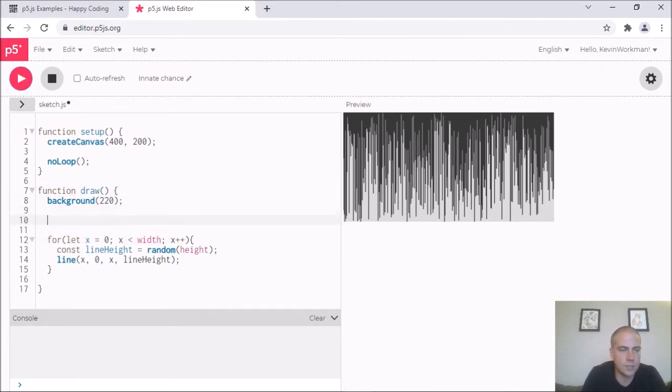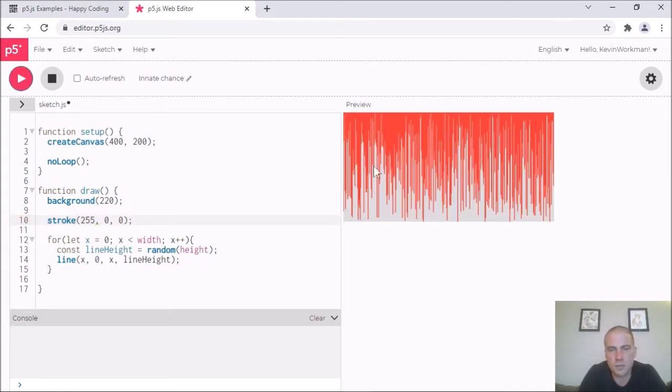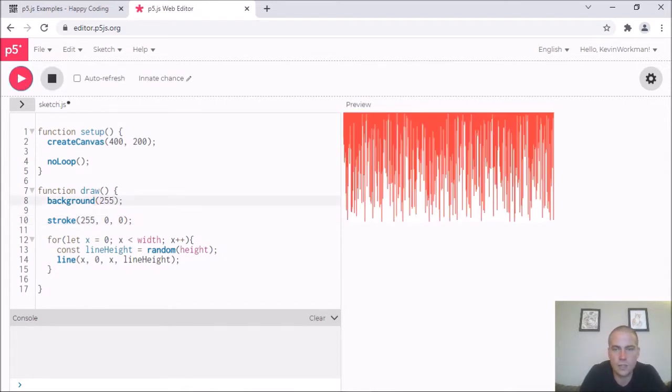So one thing I could play with is the color. Let me try maybe turning it red just to see. And yeah, okay, it looks okay. You can kind of see what I mean by the anti-aliasing, where it's darker and then lighter, and it's blending the colors together. I'll also see what happens if I make the background white.